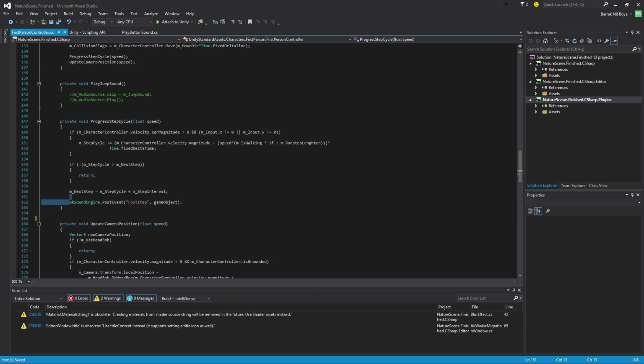As always, we're starting with the AudioKinetic sound engine, PostEvent, event name in string, footstep, and also the game object that the event is going to be posted on, as you can see. I've written this line in this progress step cycle in the first-person character controller script. That's all we need to do to post the footstep sounds onto our character in this game level.